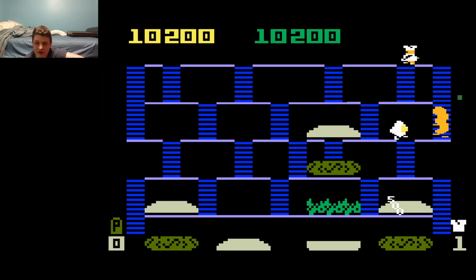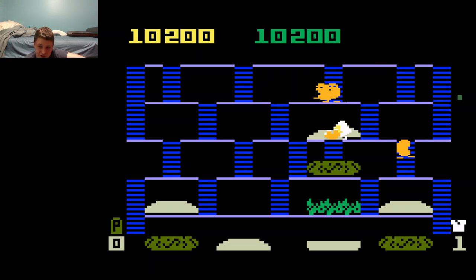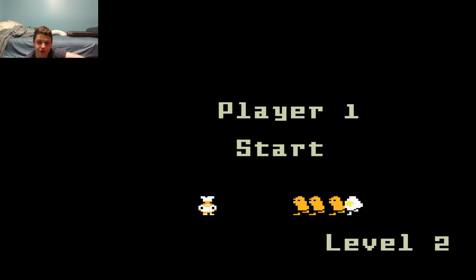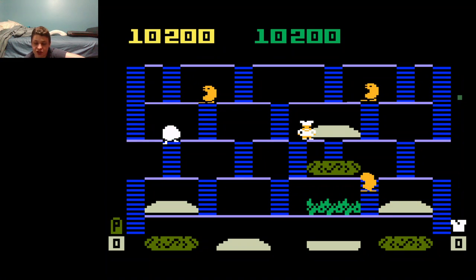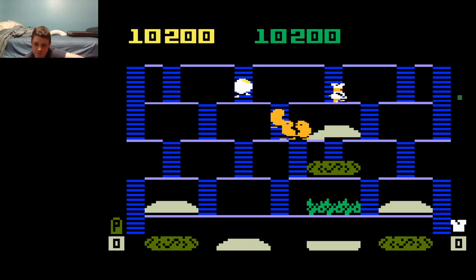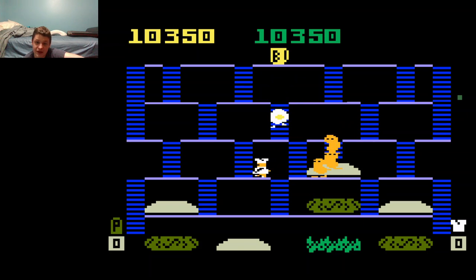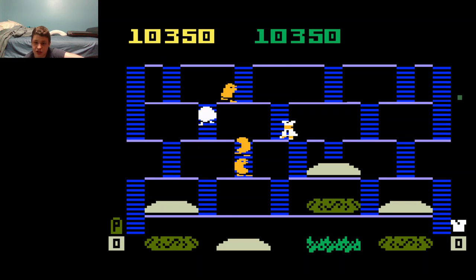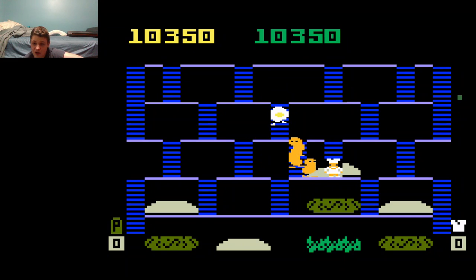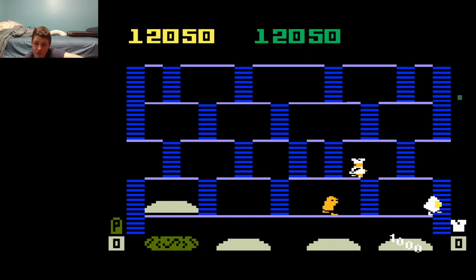It really made me sad when I found out they didn't put BurgerTime on the Intellivision Flashback. I own the Intellivision Flashback from AtGames — it's alright overall, it's got a really good selection of games, but they didn't bother seeking out the rights for the Data East games, especially BurgerTime. It's especially painful considering how popular the game was. Like with the ColecoVision Flashback — one of the original ColecoVision's most popular games was Donkey Kong, but it's understandable why they couldn't include it since Donkey Kong is a Nintendo game. With a game like BurgerTime from Data East, they could've easily acquired the rights.